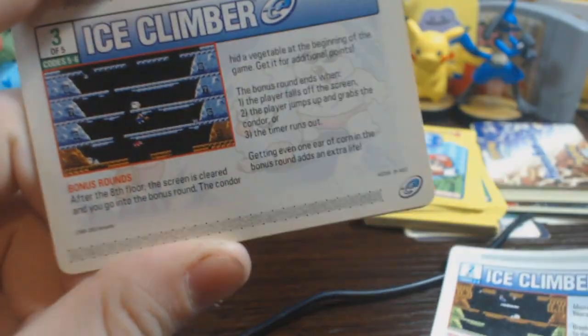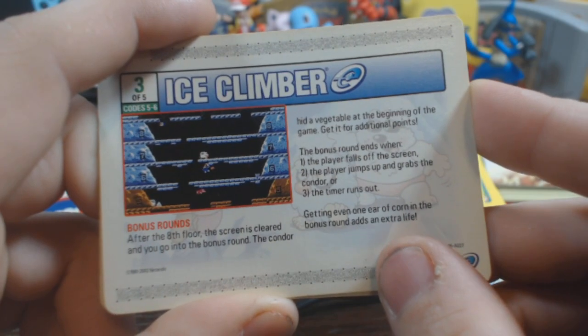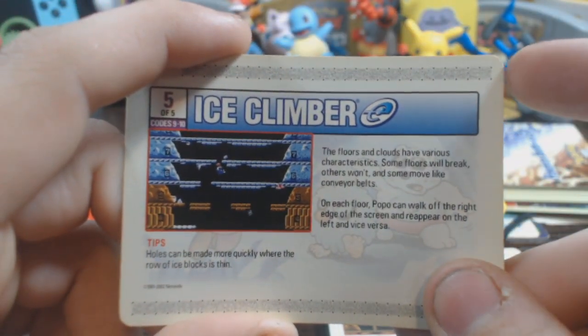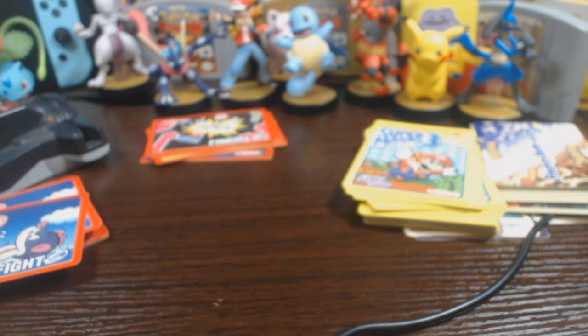Nitpickers and polar bears. Cool enemy names. Popo can walk off the right. But what about Nana? Nana's on the cover of the card. But yeah, it's talking about Popo. What the fuck?